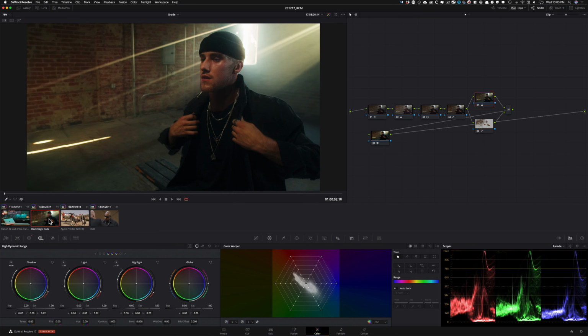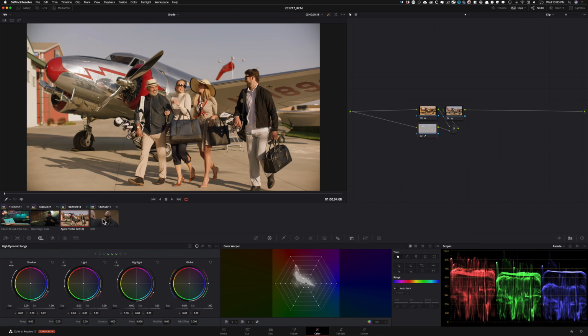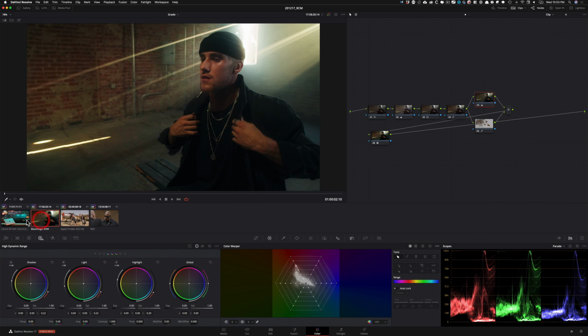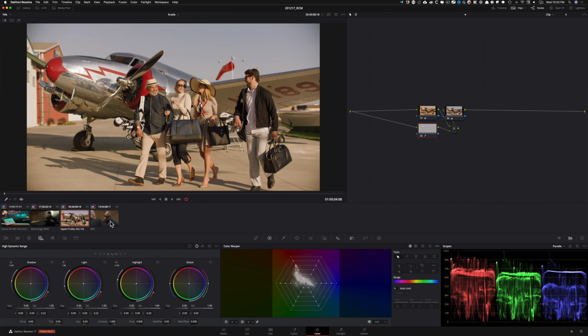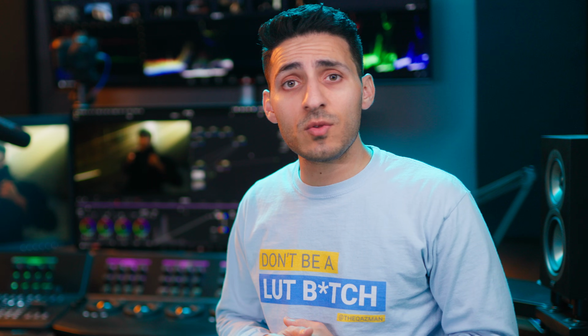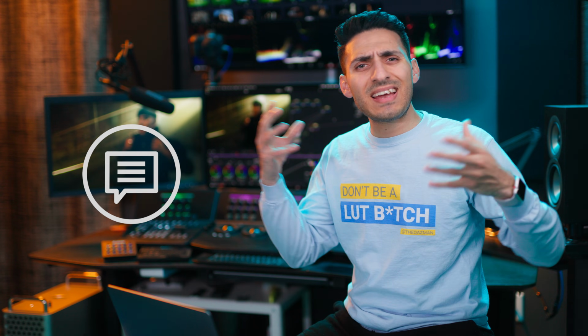So guys, this is basically in a nutshell what DaVinci's Wide Gamut is and what to expect. I mean, this thing is an absolute beast. You saw what we were able to create and how fast we were able to do it, and just look at the range that we have to play with. Let me know if you guys want to see more stuff like this. Now, personally, I've been using DaVinci Wide Gamut since Resolve 17 dropped for my client work and for my personal work. I will highly recommend watching this video a couple of times just so everything kind of sinks in and you really understand how RCM works.